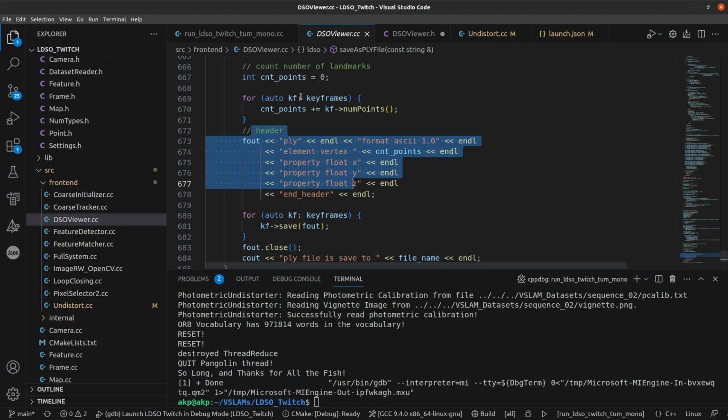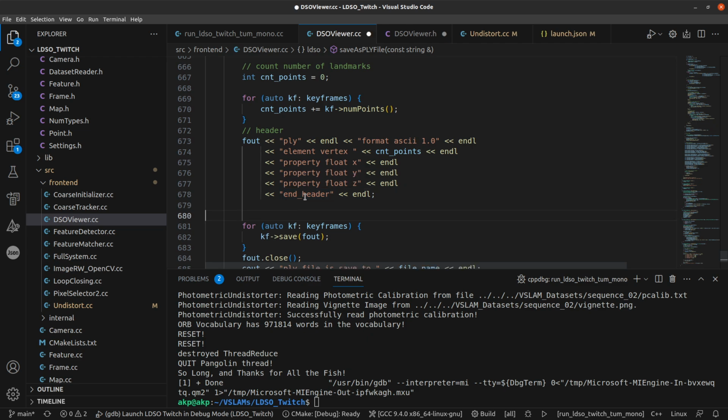We have already iterated over all the keyframes, but we do that again here. So let's maybe add a comment. Maybe let's add: write header, write point cloud data x, y, and z.